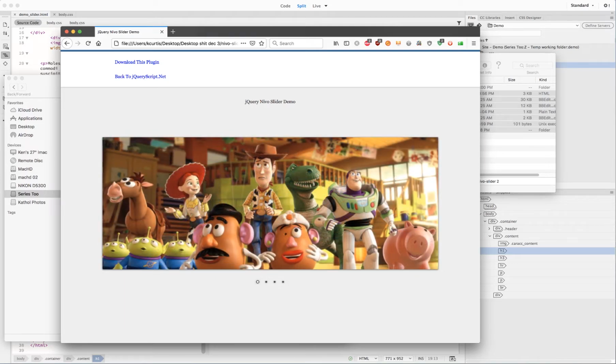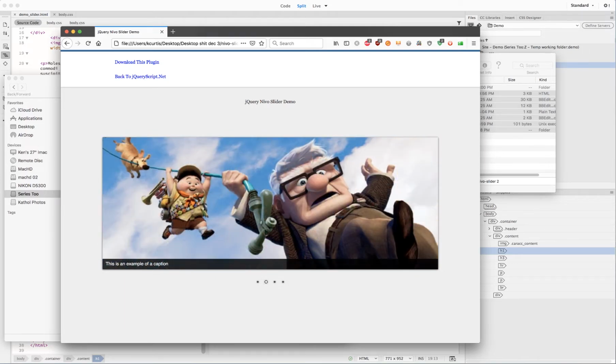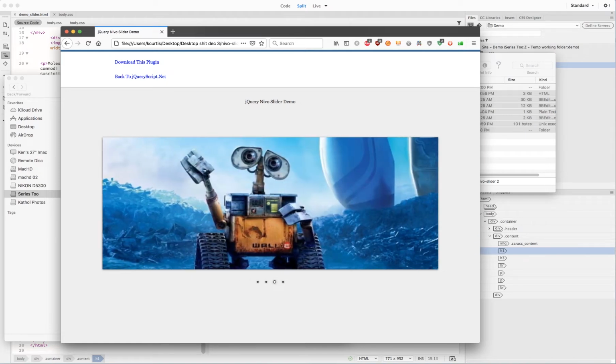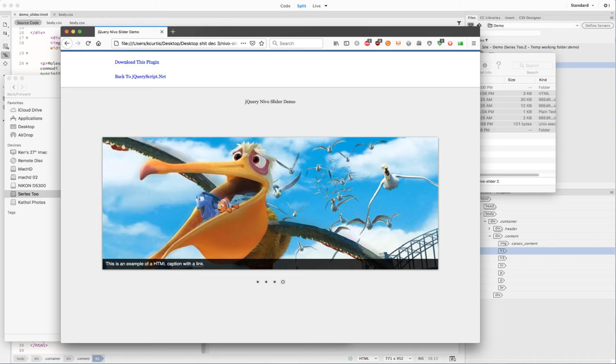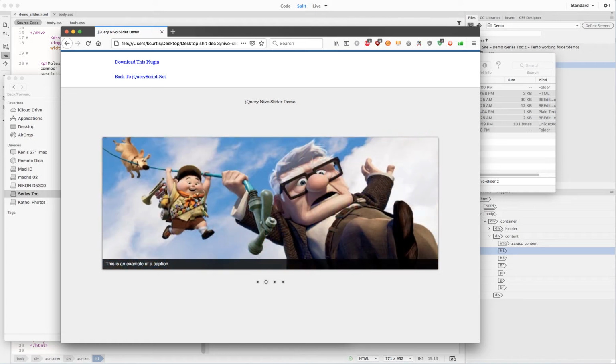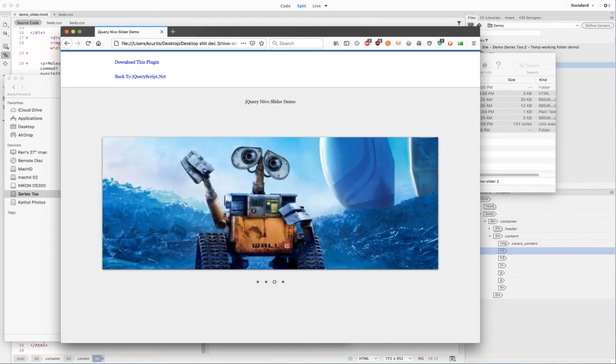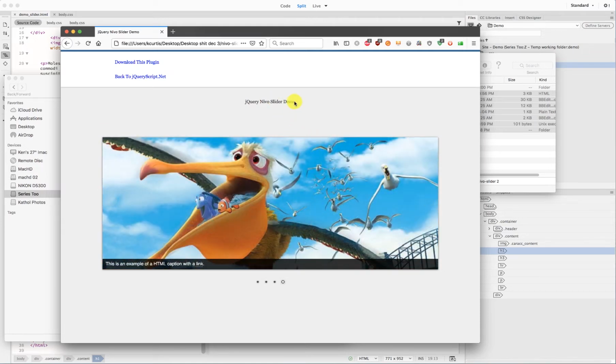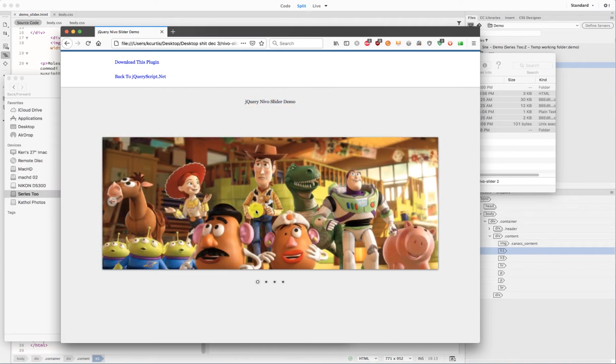This is the second part of adding interactivity to your web page. I wasn't really sure which walkthrough I should do, whether it was a contact form or whatever, so I decided to do one that is very popular. It's called a slider, and for the record, this one is the jQuery Nivo Slider. And this is what you would see when you download it, okay?